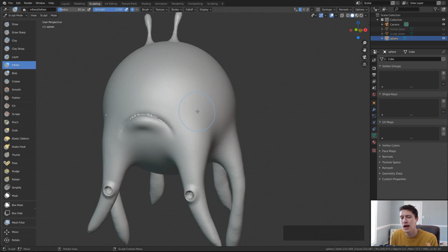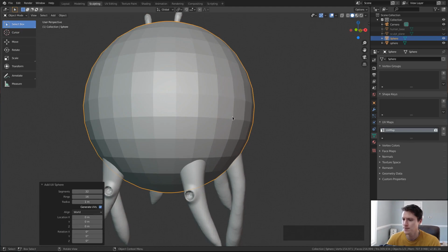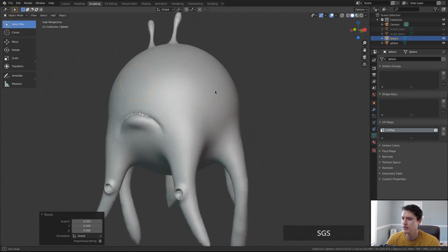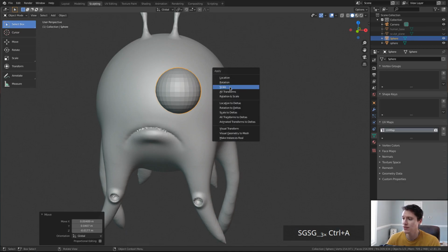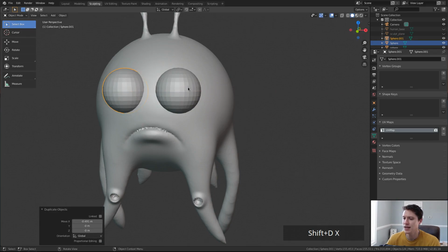But one of the ways to compensate for this is by using multiple objects in your sculpture. So let's say we wanted to add some eyes. I'll jump to object mode, Shift A, and add a UV sphere. And I'm going to scale this down, position it on one side of the face like this. And then I can also duplicate it, but first let's Control A and apply the scale, then Shift D and move in the X axis to the other side of the face.